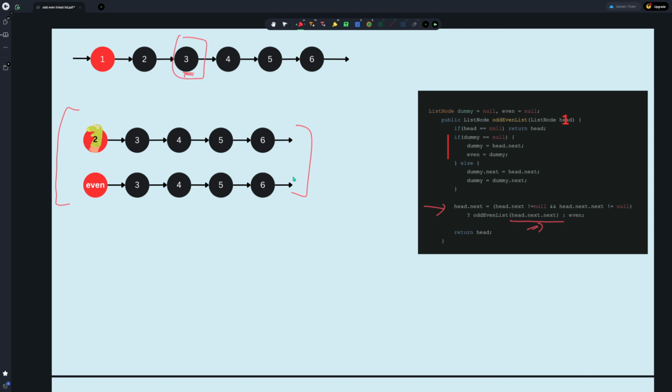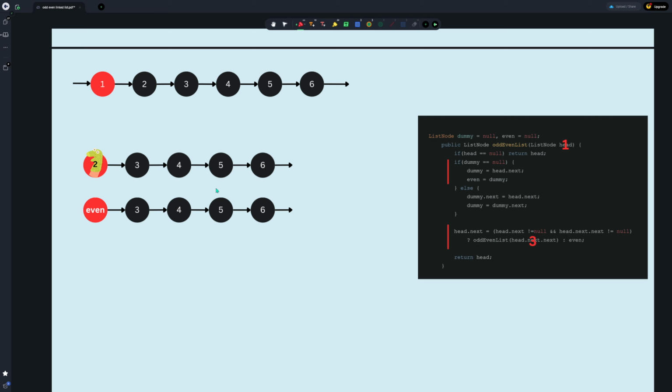So we are currently in the stack frame of 1, and we created a copy of this node. We call it first dummy and then even, all right, so that we have a reference to the beginning of the even list.